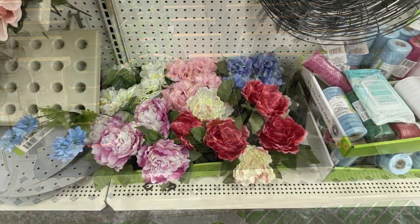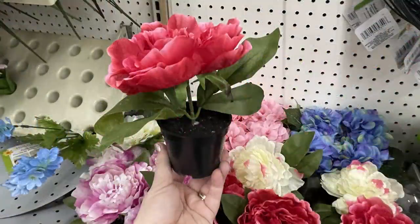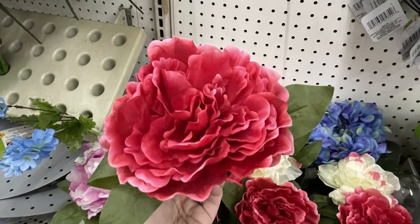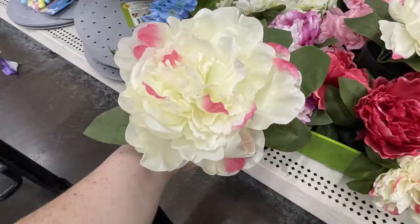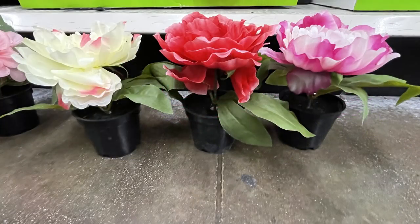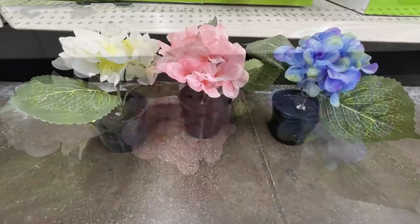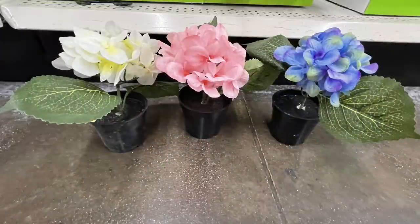Tea light candle holders in metal — available in blue, pink, and yellow — are a nice large size and really pretty. They also had mirrored home signs with a wreath on the 'O' and a love sign — the love sign has a black base, the white one has a white base. Large flowers in small pots for a dollar 25 — a great price since the flowers were so large and already came in the pot with faux soil. Six in all — three styles with different colors, and three in white, pink, and blue in the same black pots.